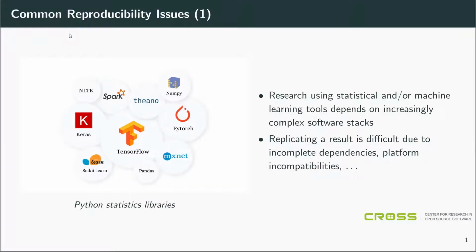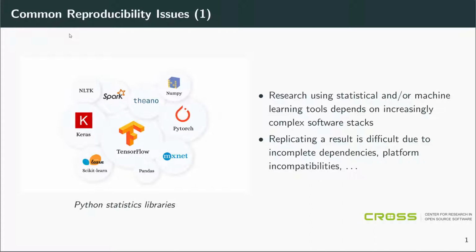So there's been this issue recently in computational science where it's just difficult to replicate results. And one of the reasons for this is that research in these fields increasingly is using complex software, and statistics and machine learning tools.